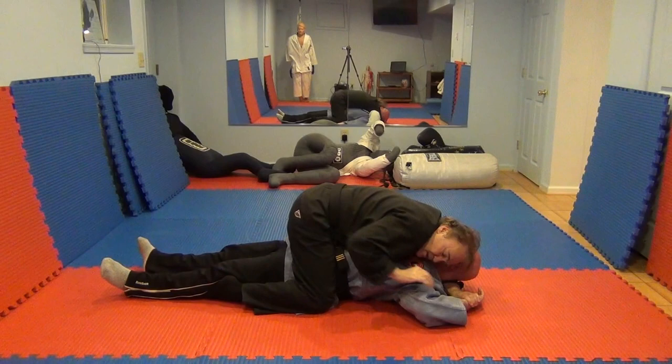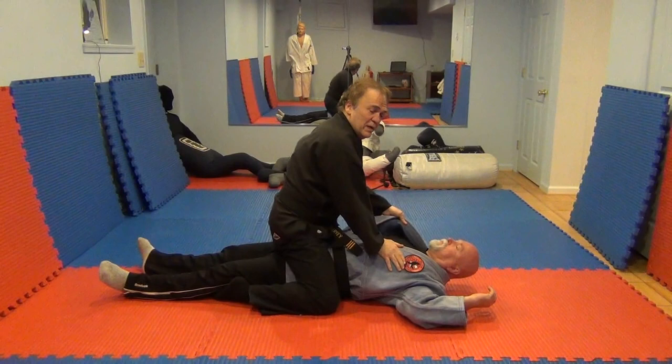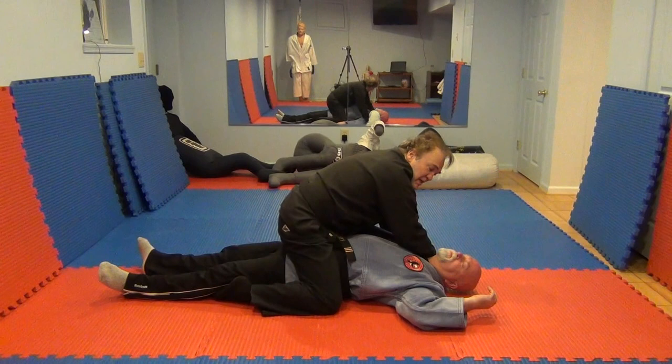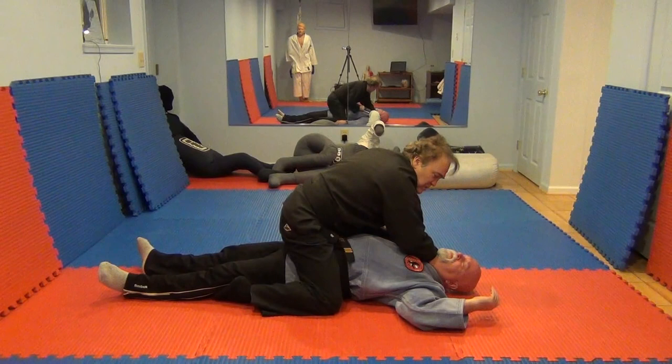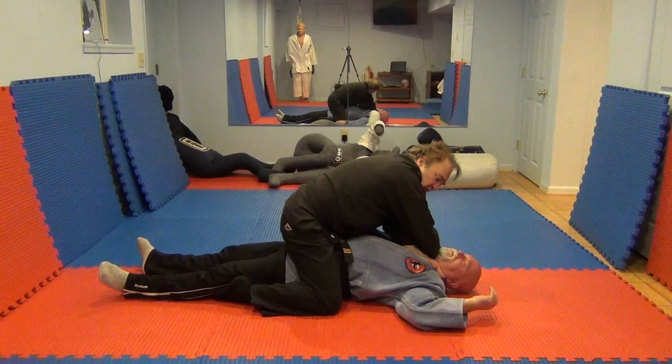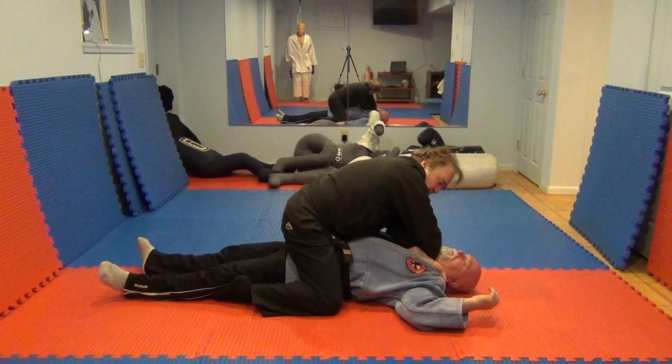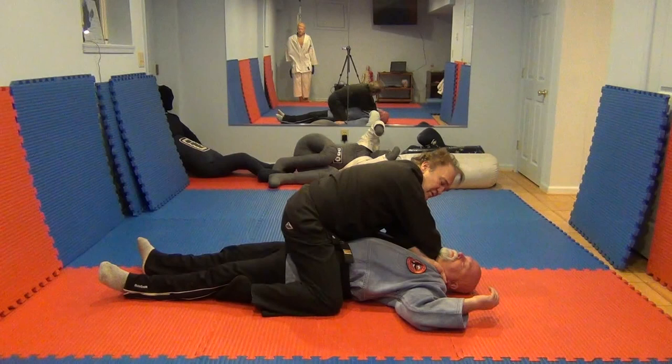One of the many chokes we could use is this. I'm going to open it up so I can feed my hand as far back as I can, and I'm going to rest my bone against his right trachea, his right carotid, and a little bit along the trachea as well. This hand is now fixed in space. The movable part is my left hand, which feeds under my right hand. Grab the gi and go into a shimmy position where I want my left hand to go to my left hip, feeding under, grabbing his lapel, and bring my left hand backwards. My right hand stays in place, giving him a little Wally J maneuver with my wrist bone into his carotid.